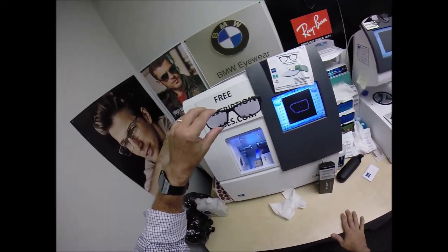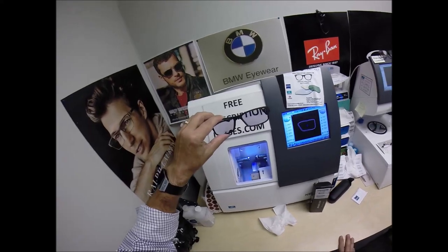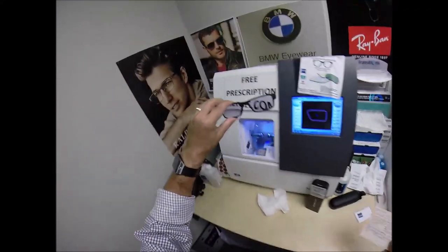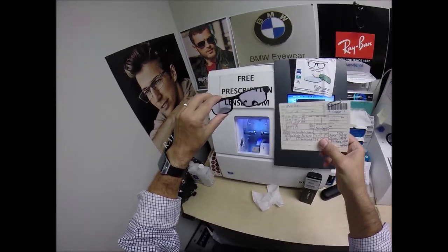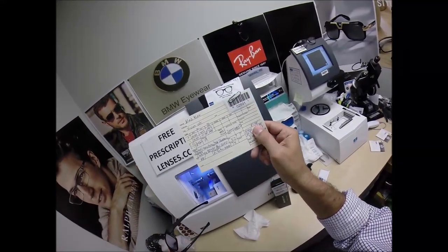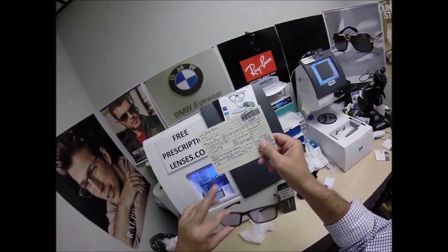And as I keep talking, these will be back to clear in no time. But Mad Max in Ivins, Utah, thank you so much. By the way, this frame, I'm going to stall so these get back to clear. This frame, the Oakley 8046 Airdrop in either 51, 53, 57, or 58. This is the 57. Sells for $178 with one free pair of clear single vision prescription lenses.